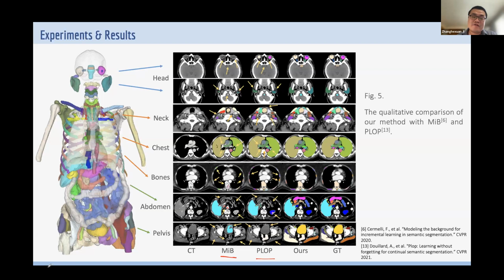There are a lot of organs which have false negatives, the missing parts, or wrong predictions. But in our case, right, we keep a very stable and accurate segmentation, in any body parts, in any organ groups. So this result shows our model is accurate, stable, and also has no forgetting.